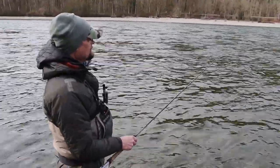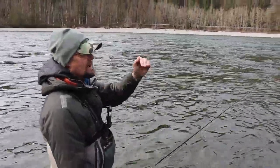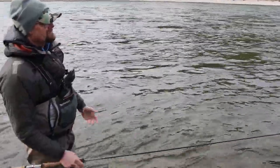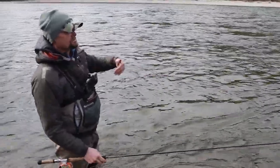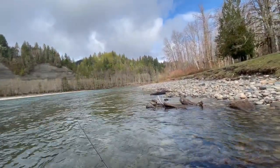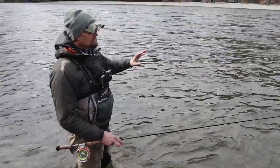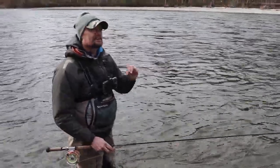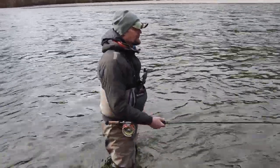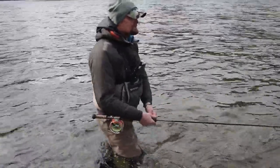We found ourselves, like all the open bar stuff here, you know, it's pretty cool, but there's tons of plug water that's all high banks and branches and big rocks and no back casting room. Fishing those effectively, granted, the casts are a lot shorter, but we were throwing some big junk. So we still needed a rod that was the right length, right weight, and somewhat biomechanically efficient, right? Yeah. Because swinging big rods all day long is not a very pleasant way to spend many days of fishing.